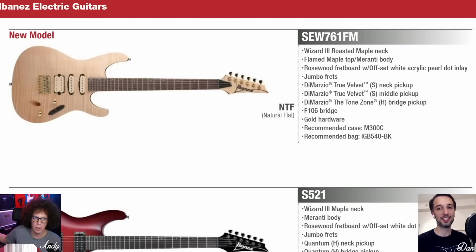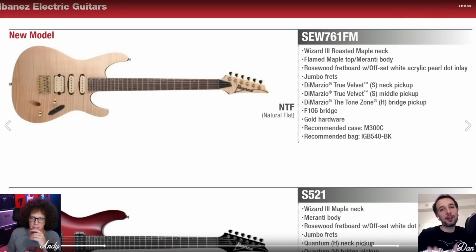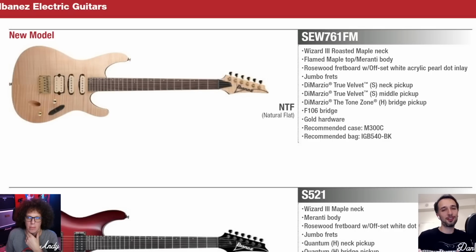I will urge anyone who's looking at that photo that it looks much, much better in the flesh than it does in that photo. The photo makes the body look a bit wonky, not as beautifully contoured as it really is. Absolutely, which kind of goes for everything. That's already tradition, that you can barely capture those flashy finishes that Ibanez is renowned for. To capture those on a sheet of paper in four-color print or something is almost impossible.